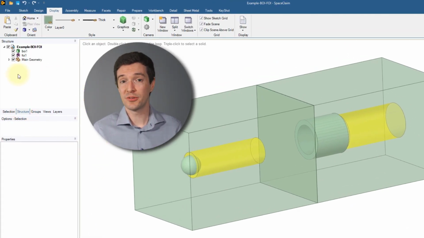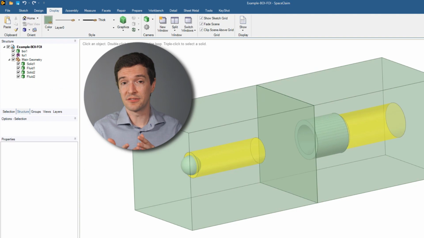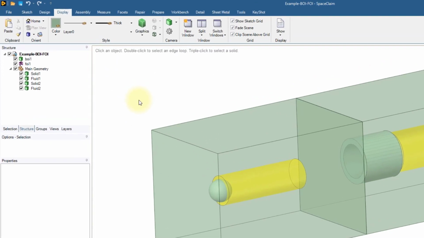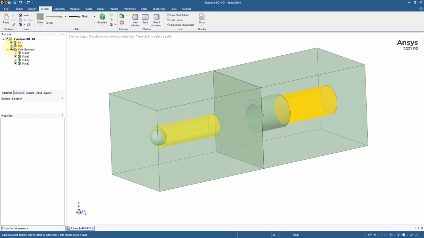When a geometry has multiple regions or bodies, it is often useful to apply shared topology to have conformal mesh at the interfaces, namely a mesh that shares the same nodes on both sides of the interface. However, the BOIs and FOIs must not be connected to any other body, BOIs or FOIs, so they must be excluded from shared topology. A good practice is to have all the geometry's bodies in a separate component and put all the BOIs at the top level of the assembly, so they won't be detected when applying shared topology. Also, hiding or suppressing the BOIs before performing the shared topology operation will avoid their detection.